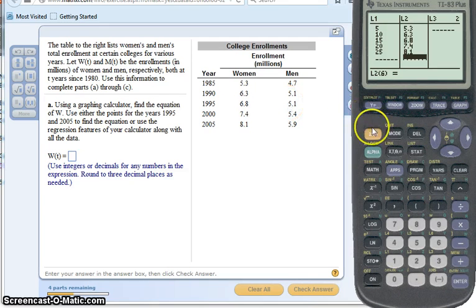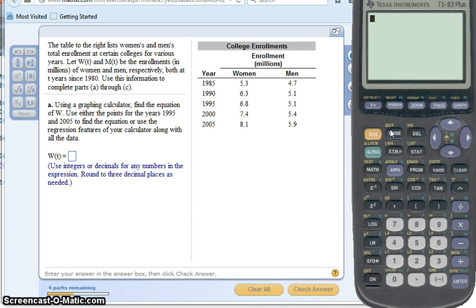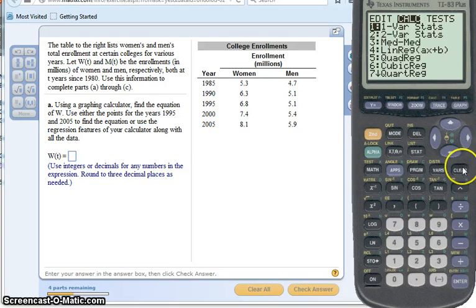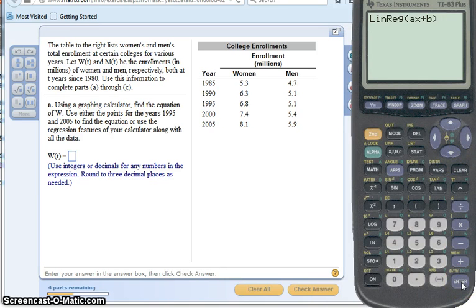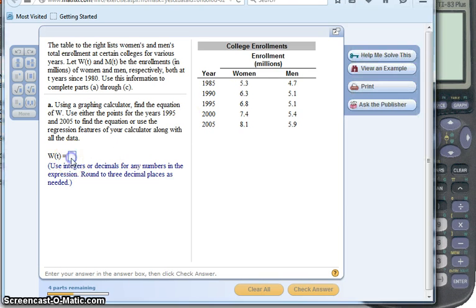Once you have the data typed in, you go to Quit, Stat, Calculate, Linear Regression. Now, this is an older style calculator. This comes up right away. If you have a newer type calculator, you might get a bunch of menus here. You want to arrow down or hit enter over and over again until you get down to, I think it says compute, and you hit enter, and that should be your answer.